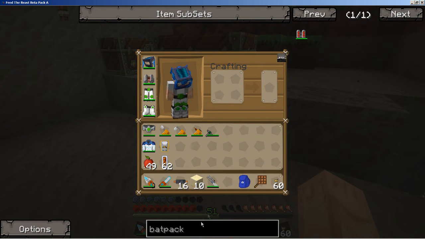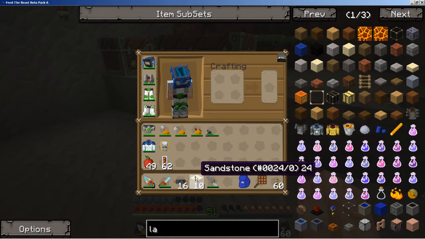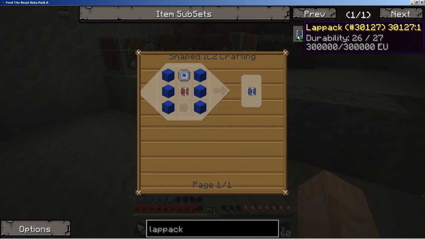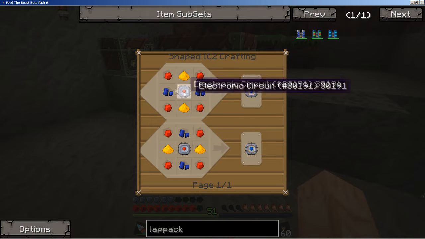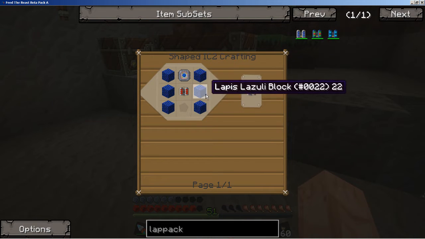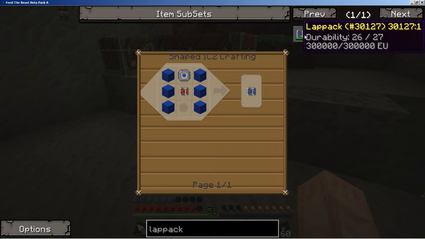When you've got the resources, you can move up to the lap pack, which is a similar concept, not really all that expensive in terms of materials to make. It's this guy here, but it holds 5 times the power. It holds 300,000 EU, and you take your backpack, your advanced circuit, with the glowstone, lapis lazuli, 4 redstone, and the electronic circuit, and 6 lapis lazuli blocks, which if you're mining along the bedrock, coming up with enough lapis is not really that difficult for this. The key consideration for this, however, is that this is holding up to 300,000 EU.